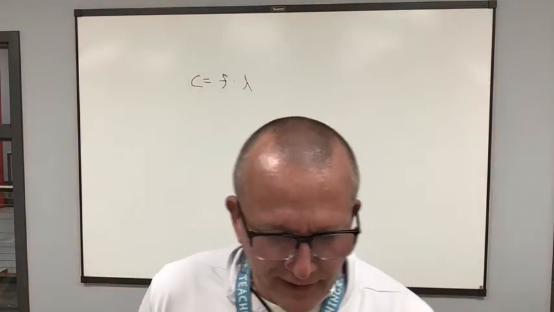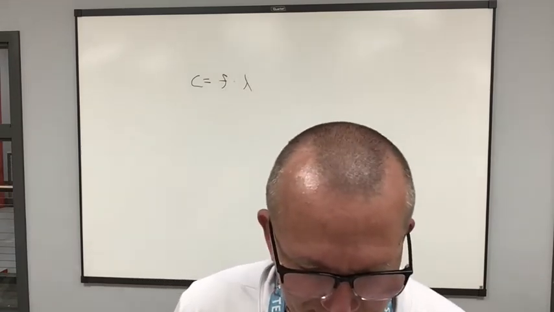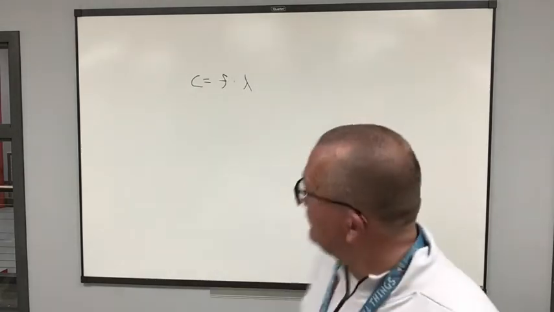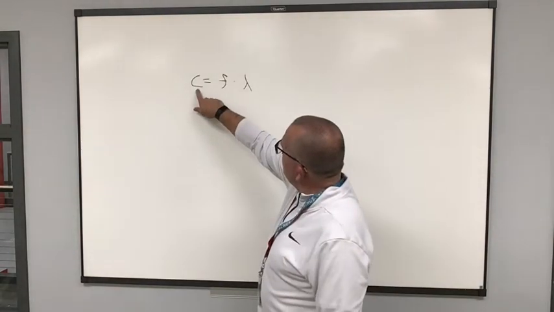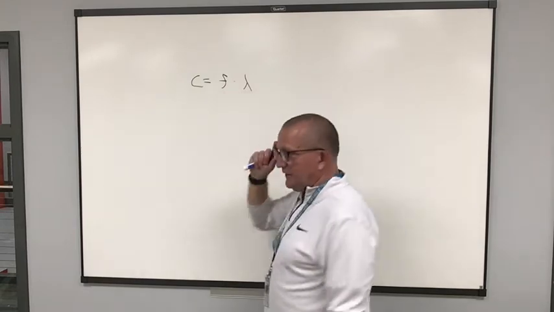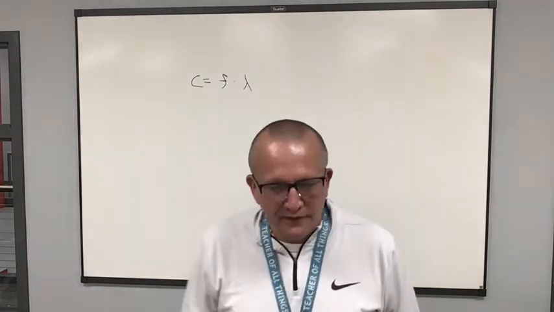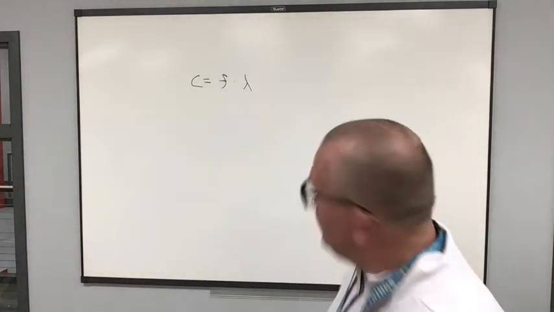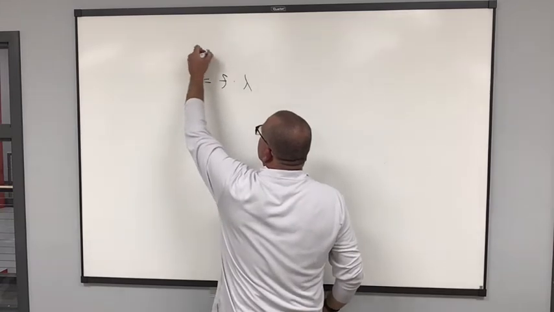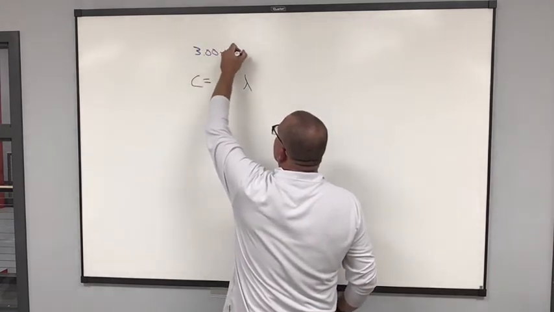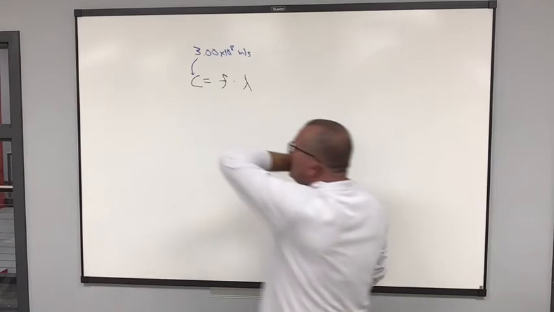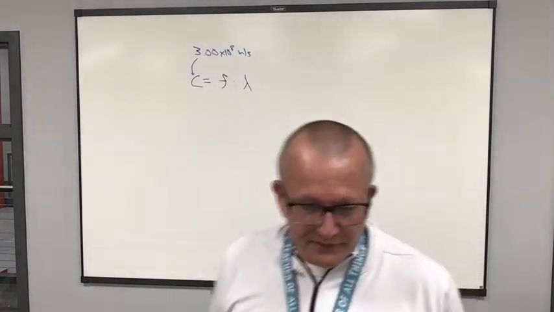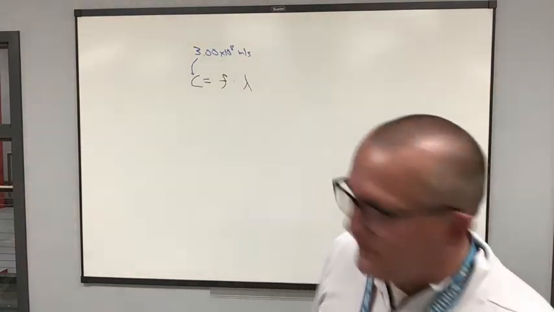What is the frequency of light that has a wavelength of 4.25 times 10 to the negative 8 meters? All right, so the equation C, speed of light, is equal to frequency times wavelength, and that's for all light, and we're talking about light here. C is 3.00 times 10 to the 8 meters per second. That's your C. And then frequency and wavelength. We know the wavelength in this case is 4.25 times 10 to the negative 8.